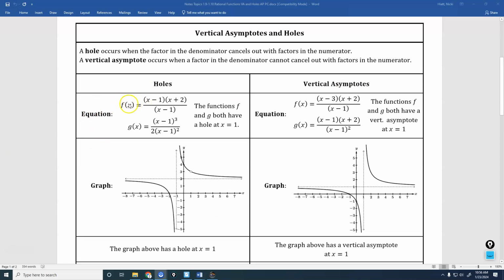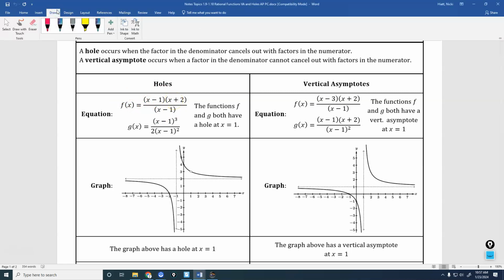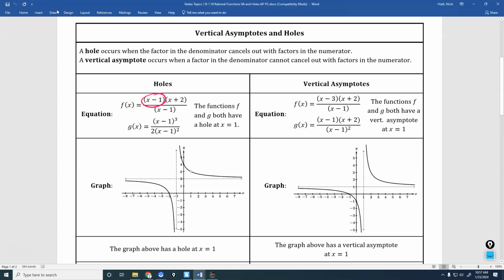So, here is an example. Here we have, this is factored for us right here. Notice that there is an x minus 1 in the top and an x minus 1 in the bottom, right? So, those two right there could cancel each other out. You're still going to have a discontinuity at x equals 1, but it's just going to be a teeny tiny hole in the graph. For example, I'm going to flip over to Desmos real quick and graph that.